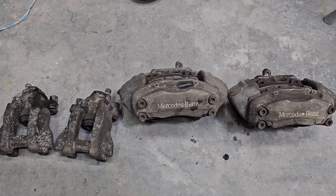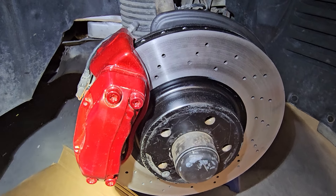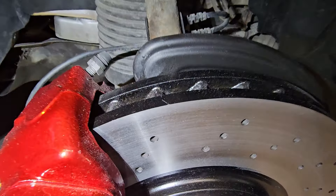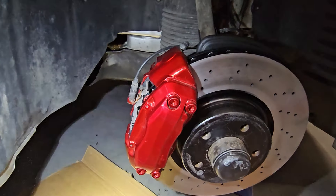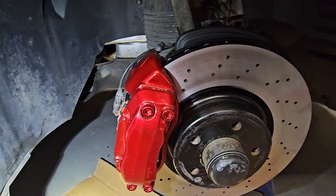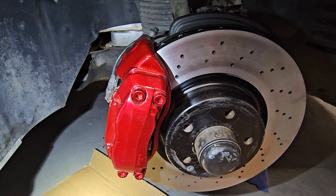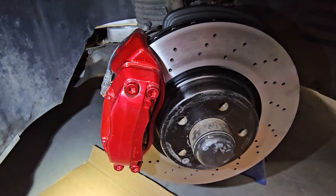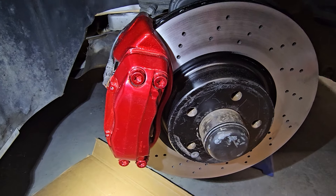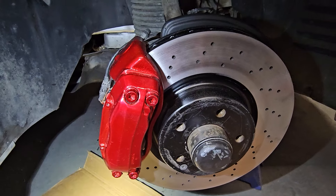I won't show you guys the full process since you've seen me do so many cars before. Here is the finished product — I powder coated the rotors so the centers don't rust anymore, and also inside the grooves they are powder coated. Then I did the candy red on the caliper with new brake pads and everything. It's looking a lot better than what it was before. Now I don't mind you seeing these through the rims — before they were disgusting. I'm just waiting on the sticker to put on and then that would be it for the braking system.